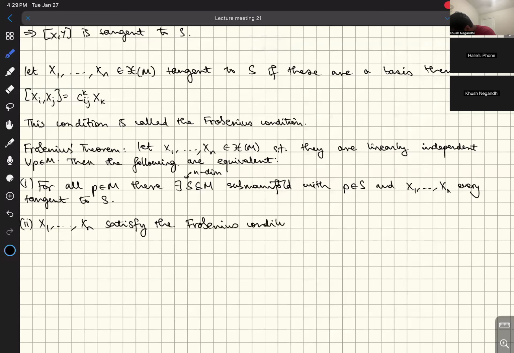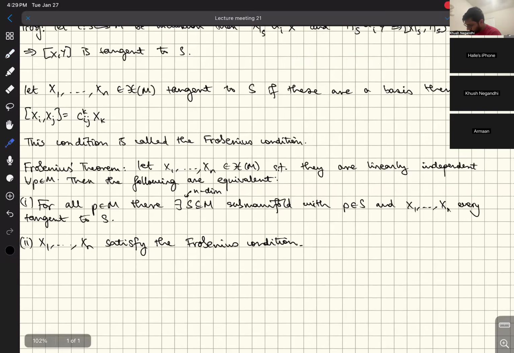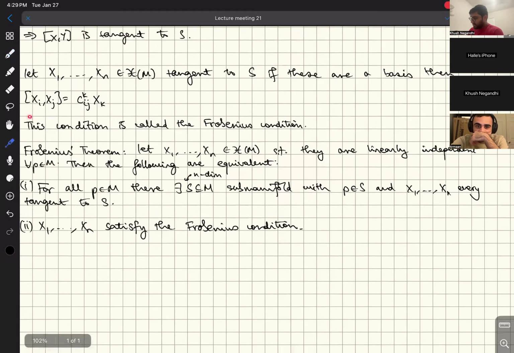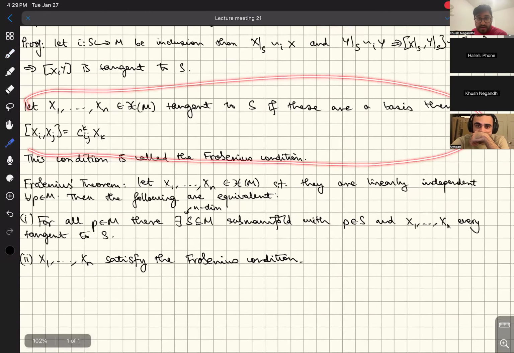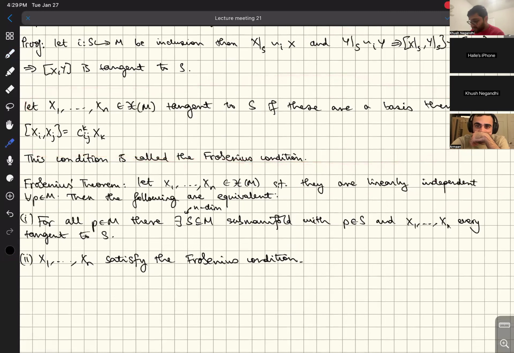Wait, this might be a stupid question, but what do they form a basis for? Oh yeah, okay. So sorry, in which part? Like here? I only heard what you said previously, about everywhere tangent. So they form a basis. Oh, like up here. So if it's up here, the idea is that they're forming a basis for the tangent space at P for S, and not for M. Okay, that makes sense. Yeah.